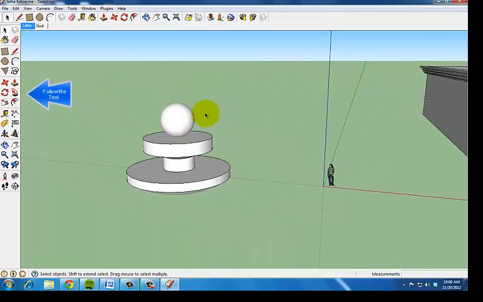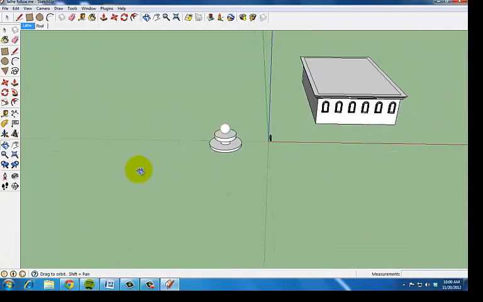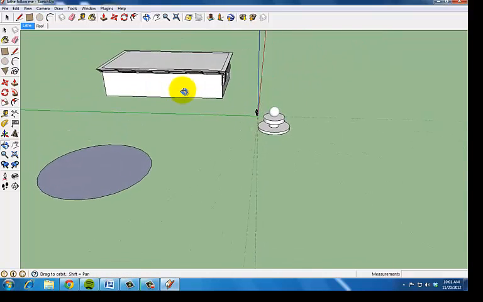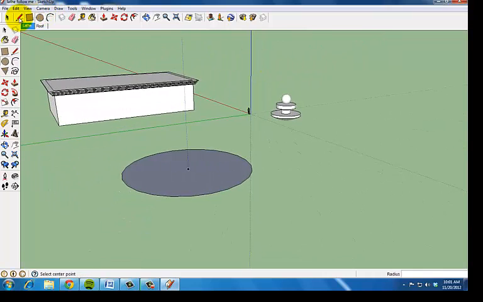So we're going to start by making something like this. Let me find a clear spot on my canvas. What I need to do is have a circle flat on the ground there. And I need to find the middle of the circle, and you'll see that the mouse wants to find the middle of the circle, and it's called the center. This is very, very important. I need to go straight up on the blue axis, and you'll recall the best way to do that is to hold down the Shift key once I'm on the blue axis. It bolds, and I can tell that I'm going only straight up.